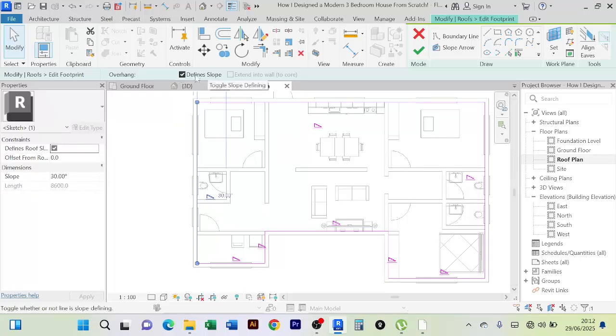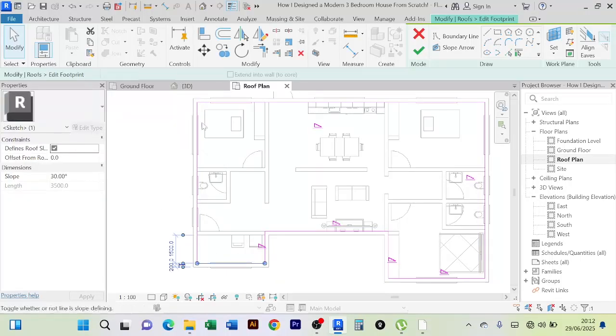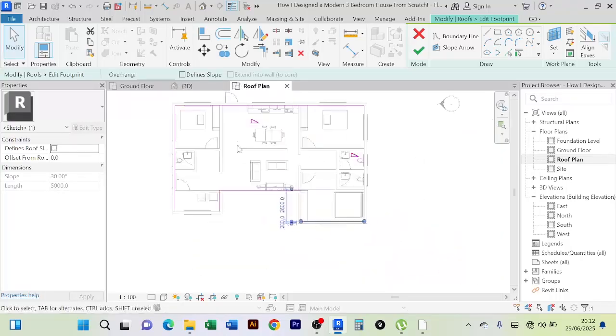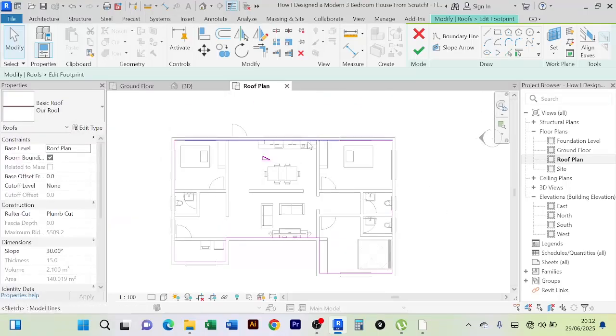I'll come to this define slope. I'll uncheck it. I'll come to this one. I'll uncheck it. So you uncheck all the slopes that you don't want water to pour from. So you only leave that slope where water is going to pour. So you uncheck all these ones. Then we are just left with this one.